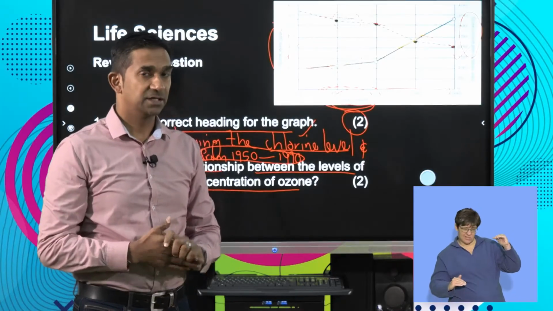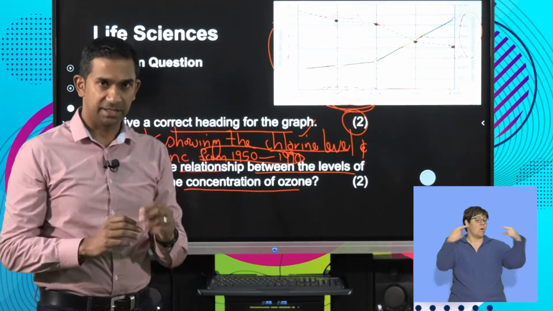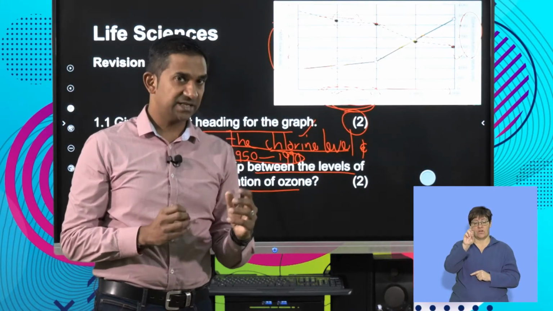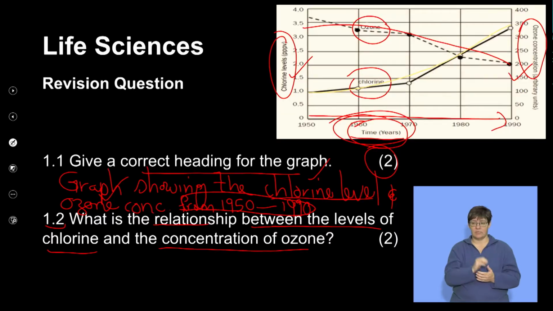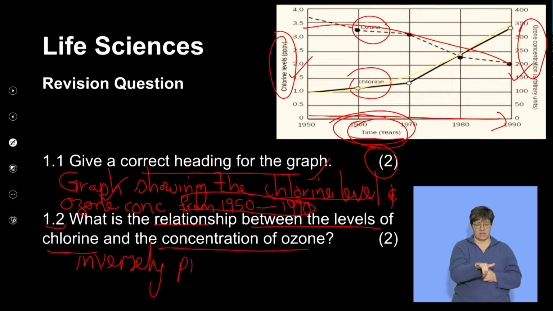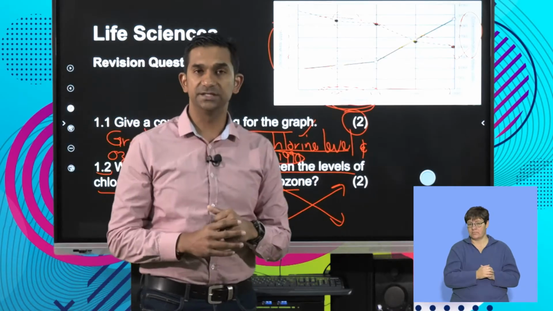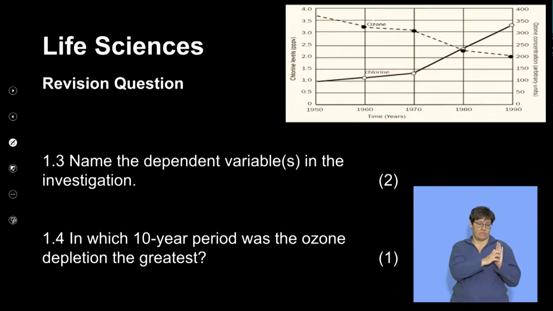So what is this relationship when one variable increases and the other decreases? Yes, think about that. So it's an opposite relationship, and the better word to use would be an inverse relationship. What do I mean by that? It's inversely proportional. And that essentially says that when one level increases, the other level decreases. So this is important for us to be able to recognize as a concept when interpreting graphs. Okay, let's move on to the next question.